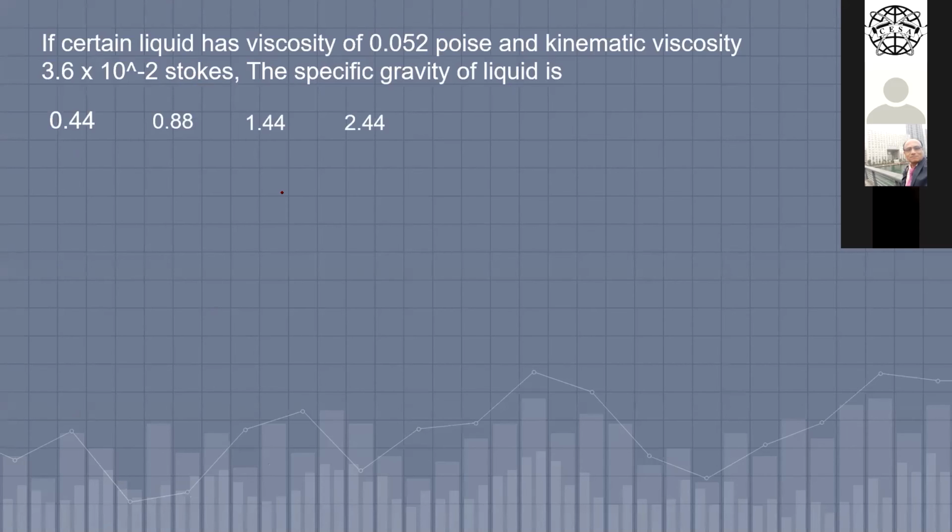So the question will be like this. You should not make any mistake while calculating. I told you that viscosity you have to divide by 10 to convert into Newton second per meter square. Kinematic viscosity, because stokes is given, is centimeter square per second, so you divide by 100 square, which is 10 raised to minus 4. First you should calculate the mass density. Because kinematic viscosity is mu by rho, once you get mass density, you take that and divide by 1000, and you will get the answer.